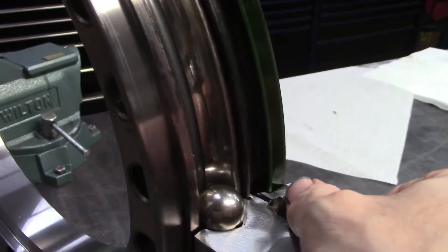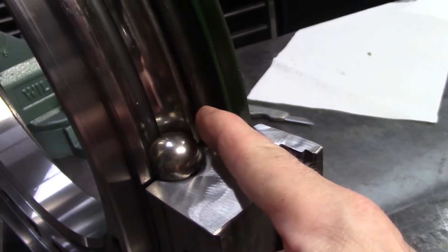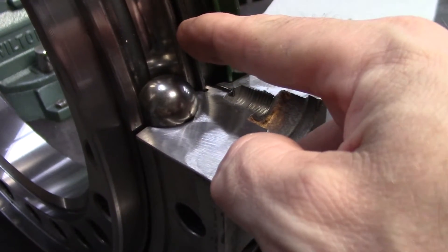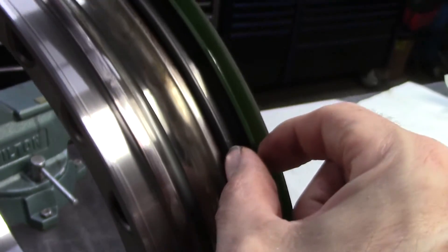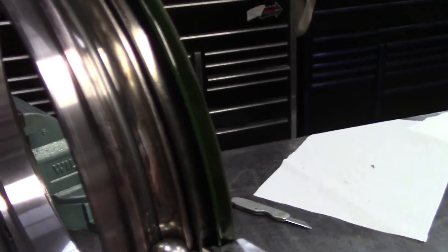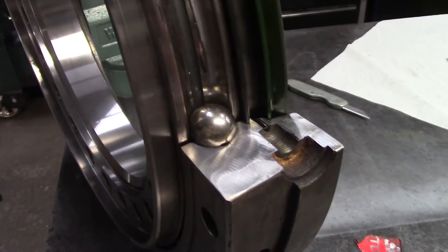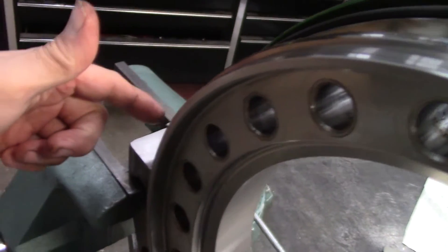So when you grease it — let's use this side as a better example — if there's a grease fitting in there and you're greasing it, all it does is go between this rubber, which is pinched in between the outer and the inner race all the way around. So this cavity between this lip seal and this inner seal — that's all that gets filled. And what that does: that's where all your dirt and crap and water is trying to intrude into the bearing. When we talk about greasing the bearing, we're talking about filling this with grease, opening the other grease fitting on the other side or one of these plugs, and pumping all that dirt, water, and crap out through this channel to the other hole.